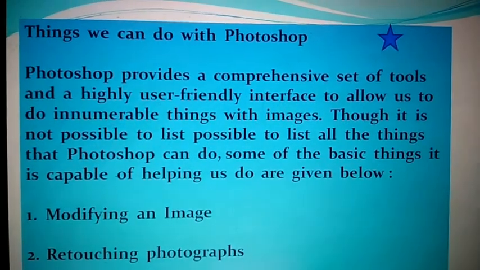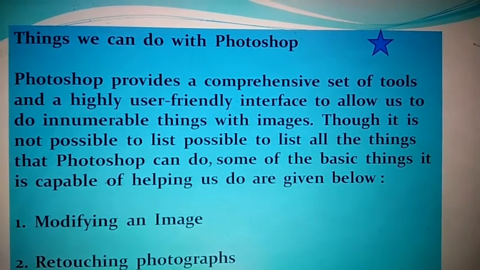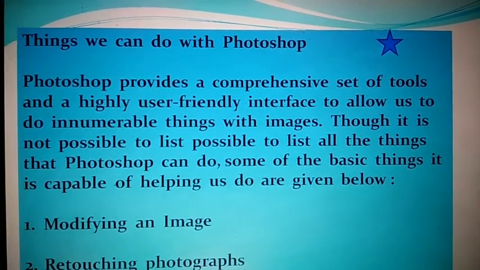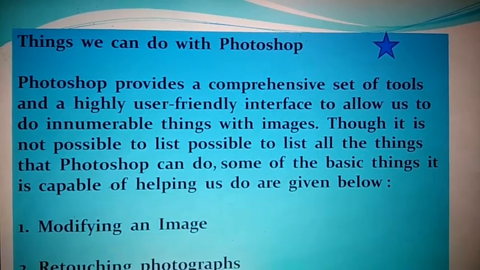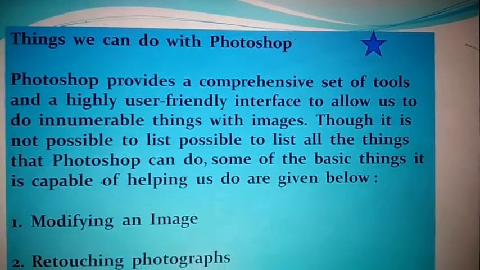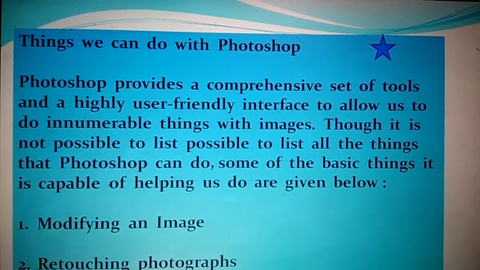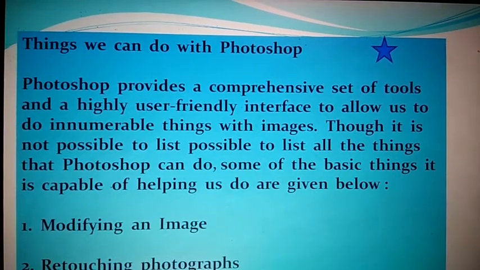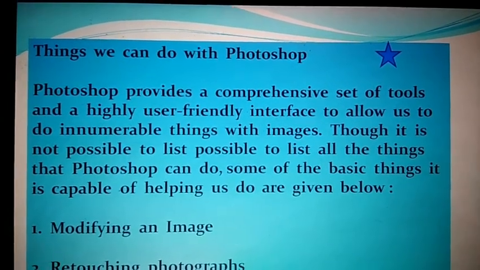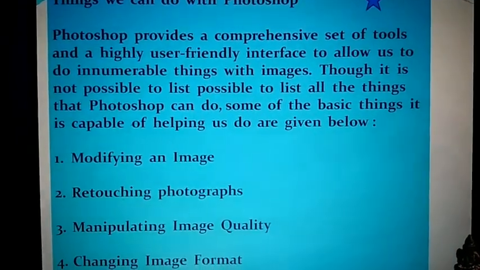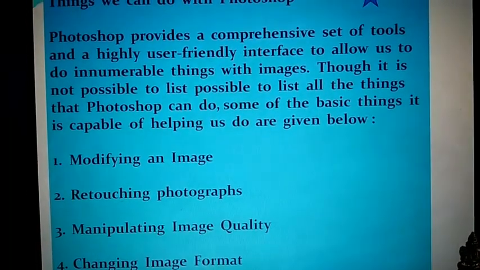Now students, next are the things we can do with Photoshop. We can do different types of things with the help of Photoshop. Photoshop provides a comprehensive set of tools and a highly user-friendly interface to allow us to do innumerable things with images. Though it is not possible to list all the things that Photoshop can do, some of the basic things it is capable of helping us do are given below. First, modifying an image, retouching photographs, manipulating image quality, changing image formats.